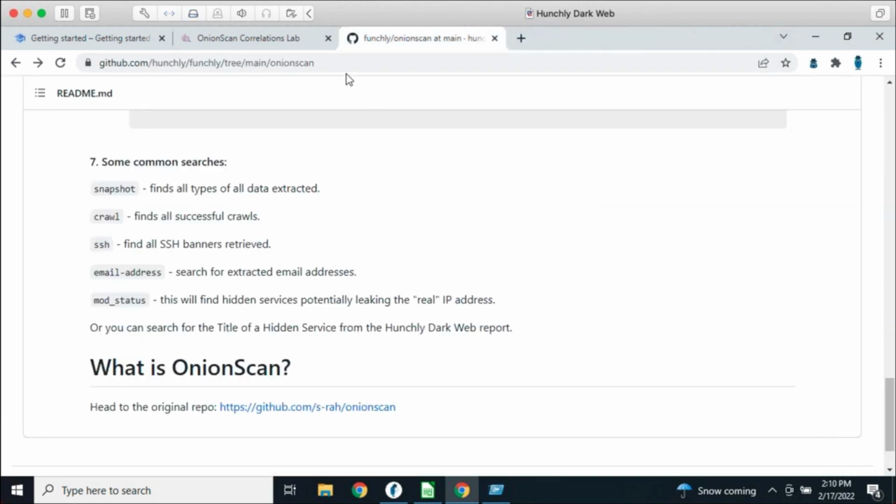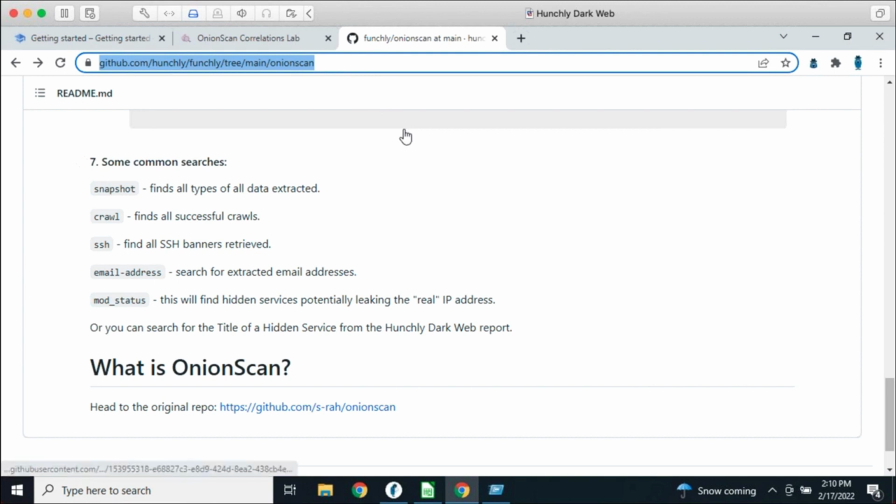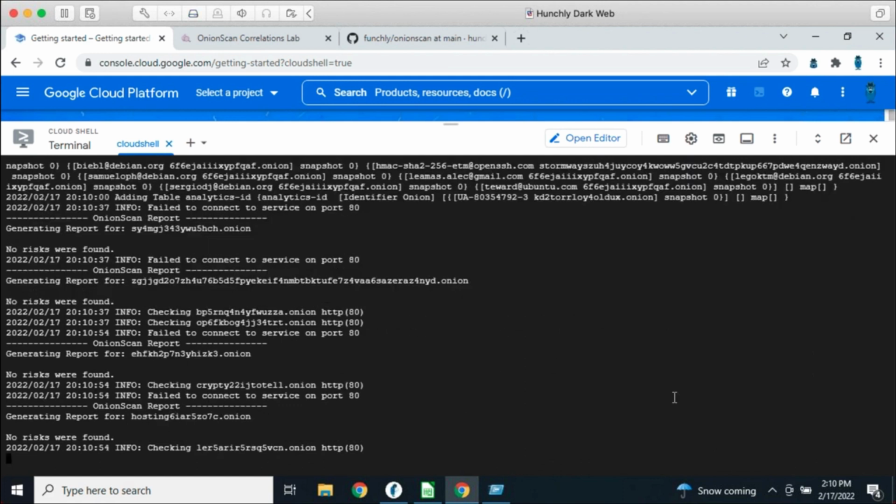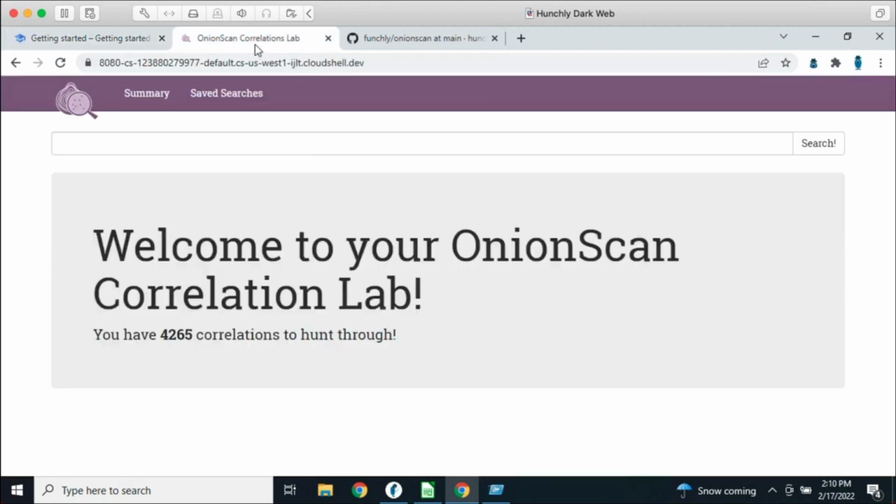Yes, and check out Chasm too. Very cool stuff there. This is our main repo. Again, if you want to try to reproduce these steps or compile a newer flavor of OnionScan, definitely worth doing. Looks like it's still doing its thing. Very nice. And occasionally you're going to lose your connection here. Don't fret. You just got to jump back into your Cloud Shell.